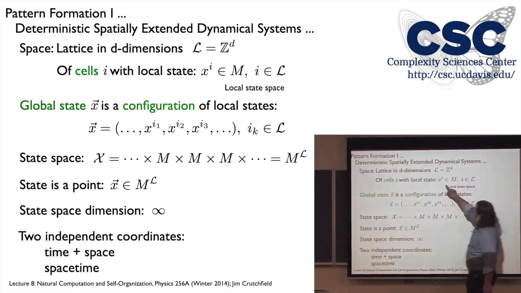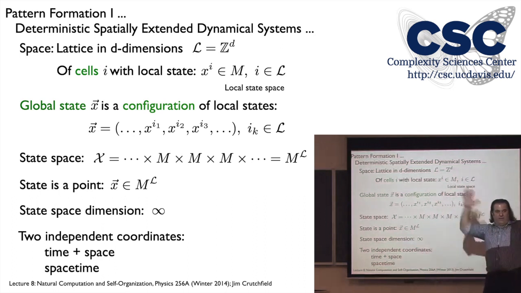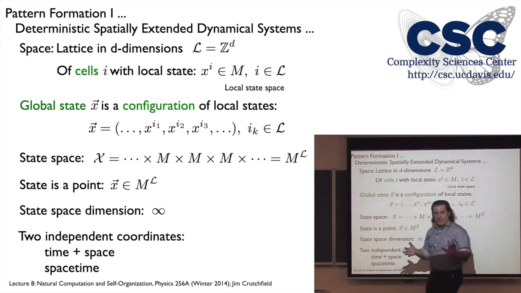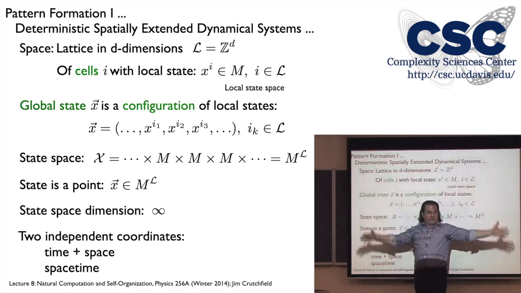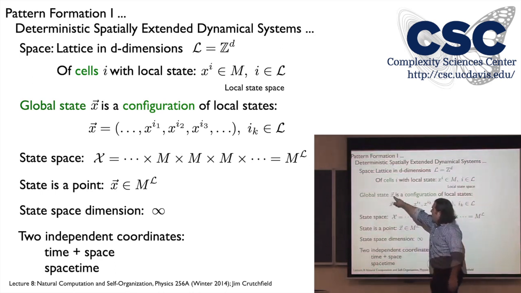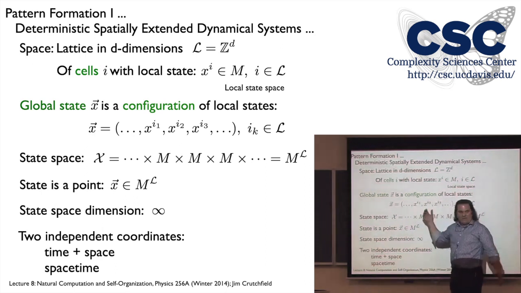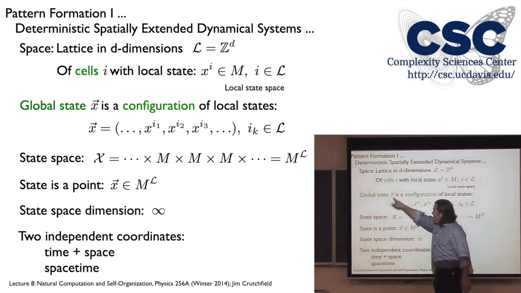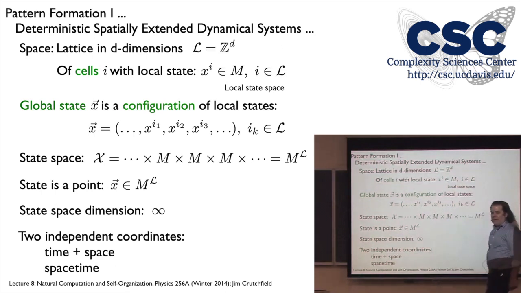So this is just looking at each site, but now of course the state of the system is the configuration of the entire lattice, the local state of each lattice site. So we need to make a distinction here between the local states of the system and the global state, which is the entire spatial configuration. It is the configuration of all the local states. The notation gets kind of messy here, but what I mean by x vector, or sometimes I'll use s, for cellular automata, is just some big list of the local states for each lattice site.